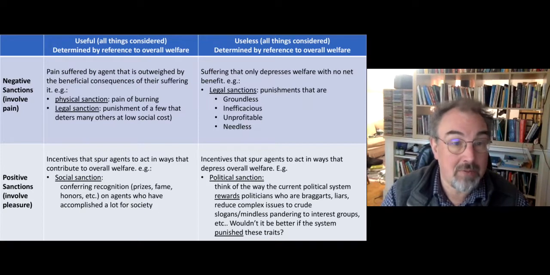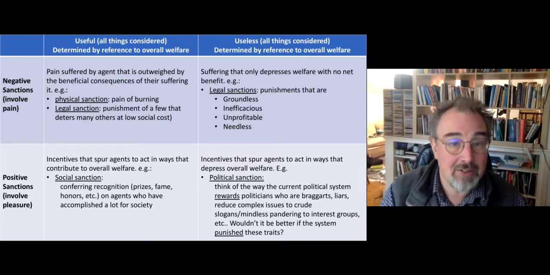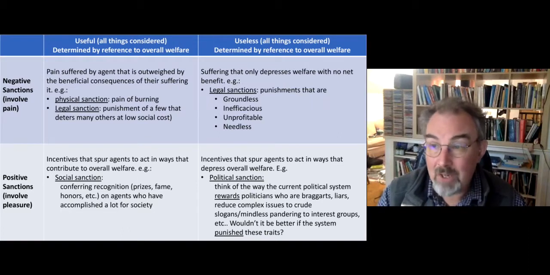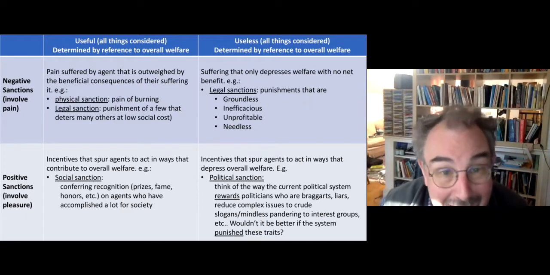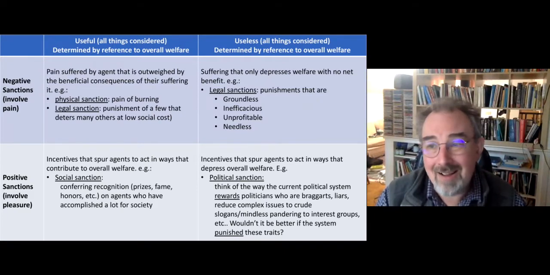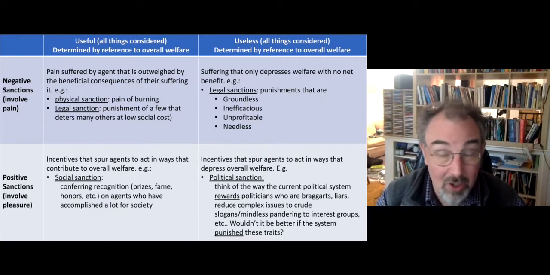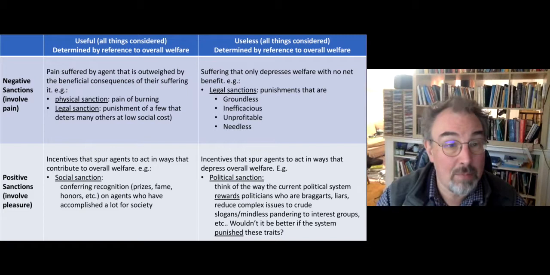If you want a straightforward example of this, think of the physical sanction, right? One of the things that our bodies do for us is that they give us very powerful signals in the form of pain that certain kinds of activities are bad for us. Our bodies experience searing heat as pain. Many of you, and certainly this happened to me when I was a young child, saw the dancing flames in the fireplace and thought, wow, this is really beautiful. I wonder what they feel like. And so you put your hand in the fire to try to feel the flames. And of course, you experience a very, very powerful burning sensation, which causes you to withdraw your hand. And that's a very good thing, because you're not going to do it again. You're going to learn your lesson, right? This is a case of the propitious operation of the physical sanction, of a negative physical sanction.